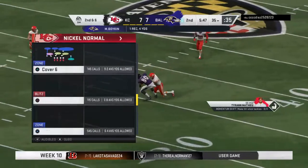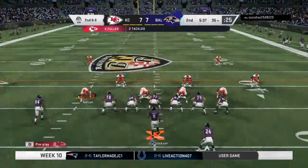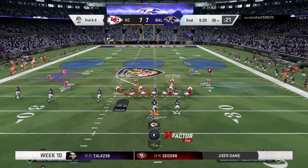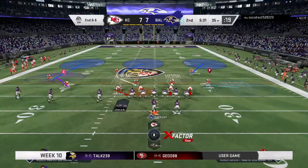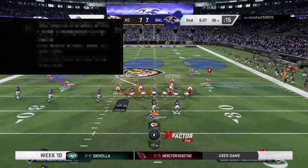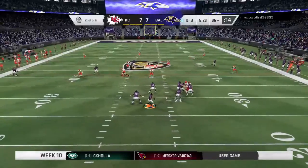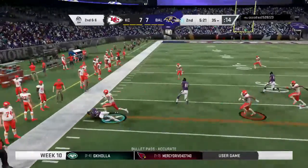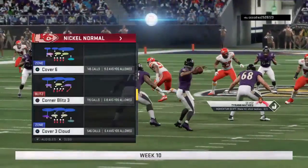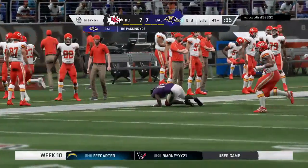It's 2nd down. That's tough to play zone defense when they can just curl up right there in front of you. Yeah, absolutely. Well, we talk about finding the soft spot. Defensively, how do you make sure they don't find the soft spot like they did there? Tough to do, because what they normally will do is run routes that'll pull you out of that spot they want to get into. That's what we call not taking the cheese, right? Don't go for the mousetrap. But it's hard to do because when you see a guy cutting in that direction, you tend to go towards him. Brings up 3rd down.